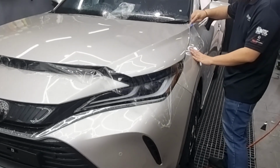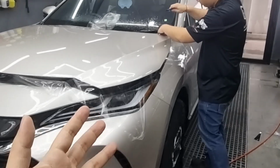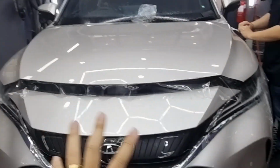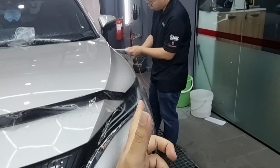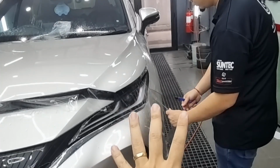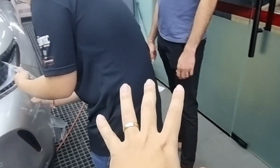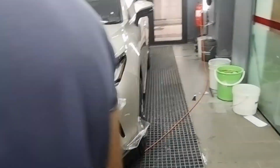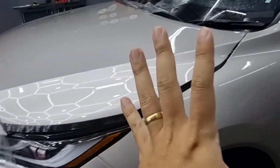So right now we are witnessing one of the most critical steps of the PPF installation process, which is the cutting of the film to precisely fit the panel. And this step needs to be repeated with each individual panel. Now, depending on the installer, some shops will have a computer programmed machine to cut the film exactly to fit the panel. Some shops like this one use the expertise of their master to precisely hand cut the PPF.